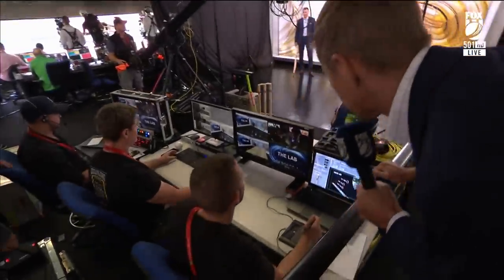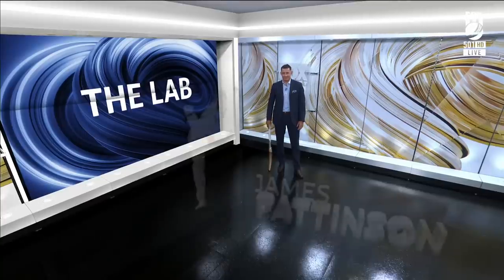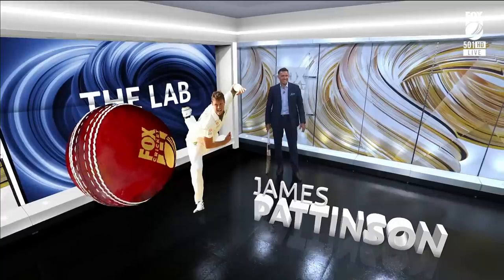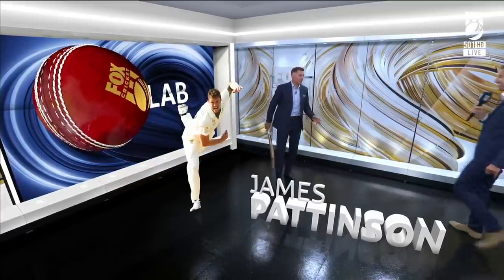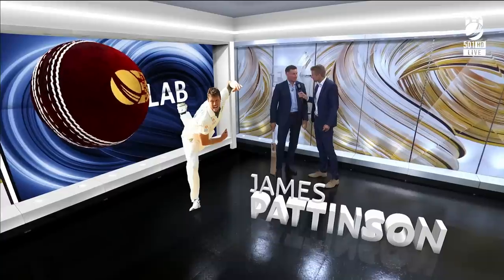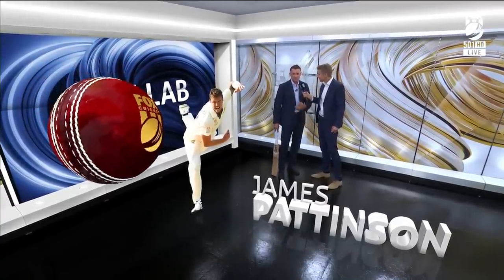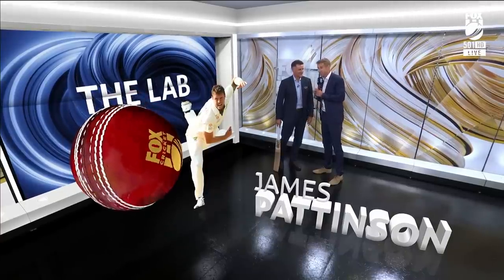I think he's working on something on James Pattinson at the moment. If we cut Hinksy to what people would see at home — that's what you see in the lab. There's Jimmy Pattinson. James Pattinson was on fire in the first innings and this Melbourne crowd is going to be right behind him. You love the lab — we don't get you out of here. These guys behind the scenes do an amazing job; the graphics and all the technology they use is incredible. That man is known these days as Tony Barber — that's how slick he is in the lab.